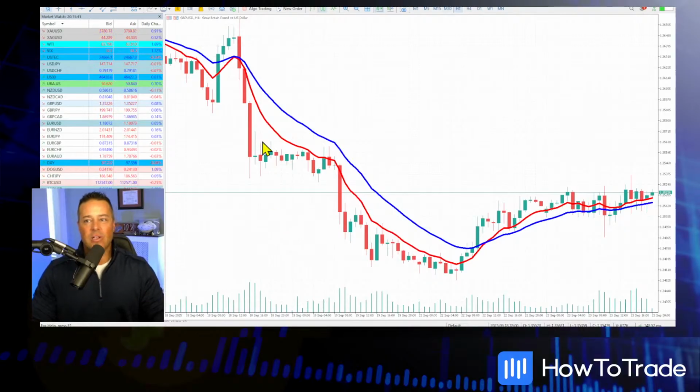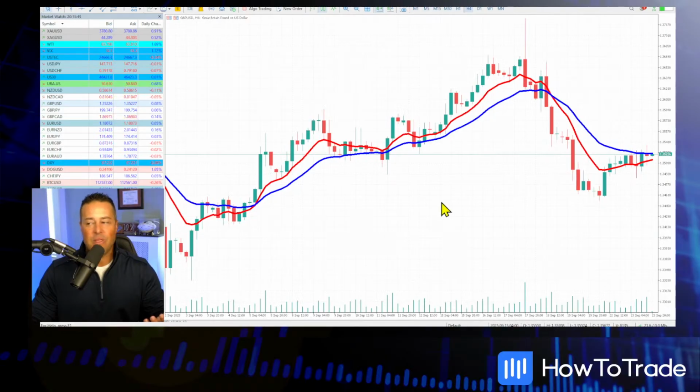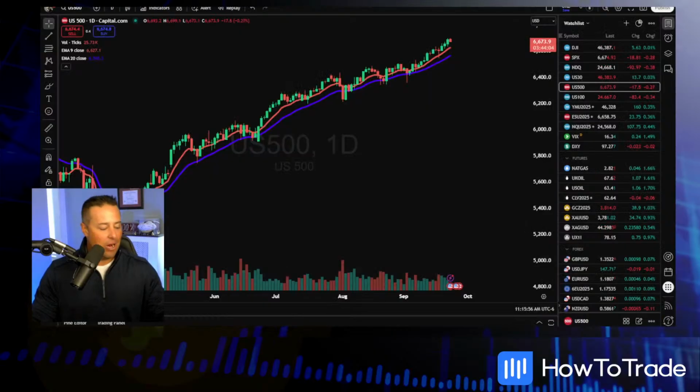So right here, you're taking a look at the Great Britain Pound USD on a 1-hour chart. Let's back that off to, say, a 4-hour chart, and you can see just how powerful this 920 is. There's your cross under. The 9 crosses under the 20, and that would have been your sell. Relatively simple. So how can we make it easier? How can we really make it easier?